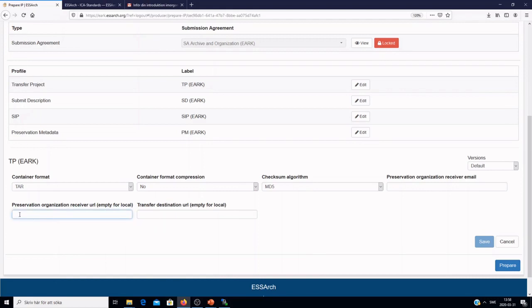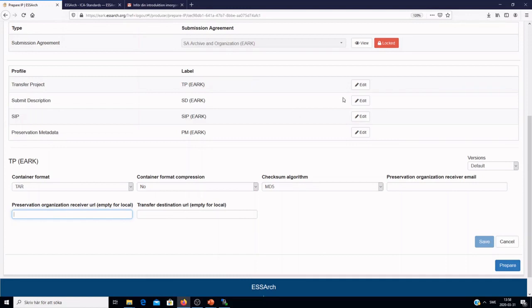The receiver URL is for when you want to send it from one instance of ESSArch to a completely different instance, and transfer destination is for when you want to transfer to another step within ESSArch. For instance, if you have a specific instance where you want to quarantine certain IPs, that's where you provide that setting.